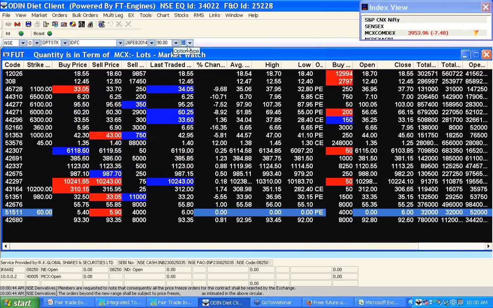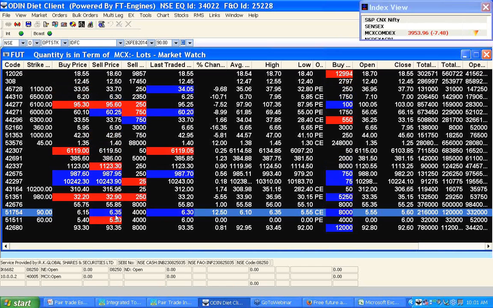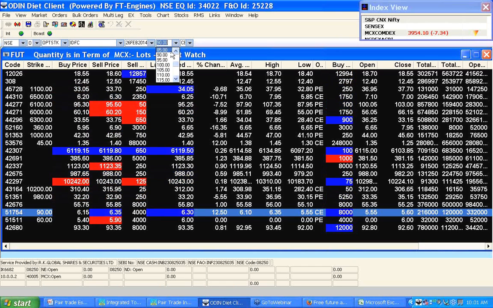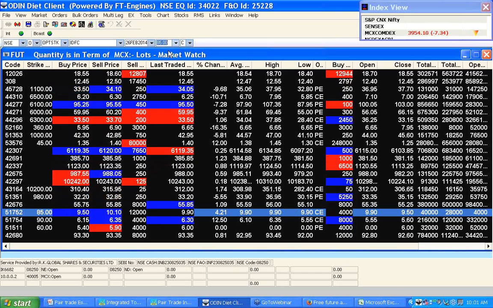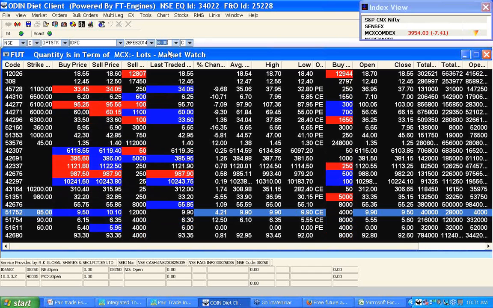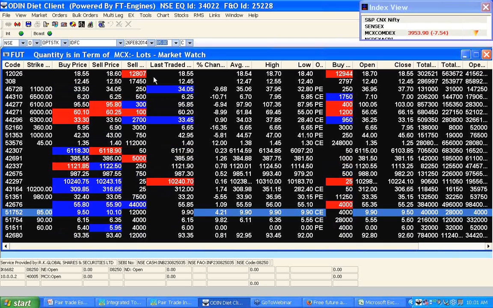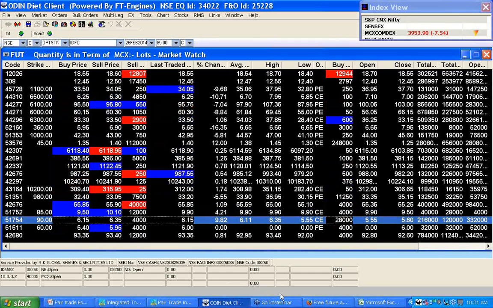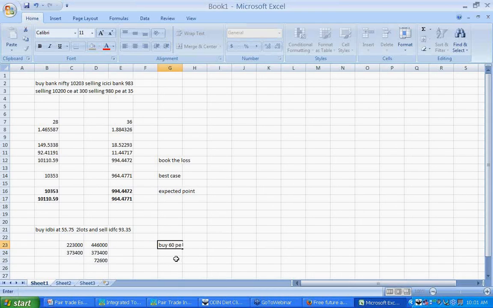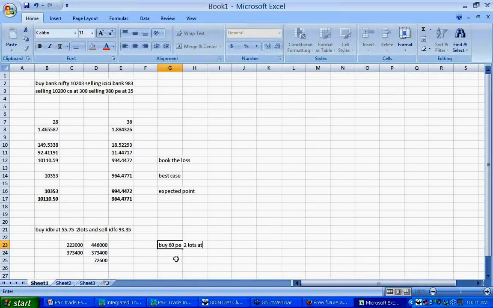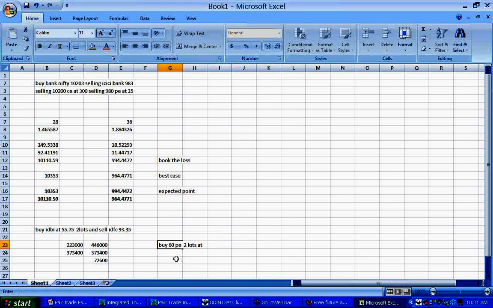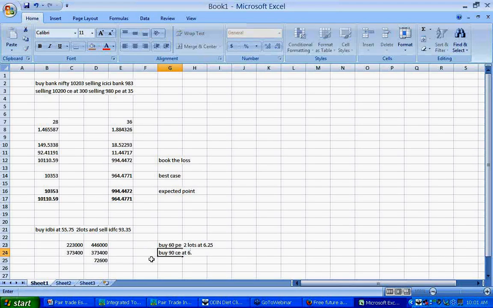The 90 call option also will be trading at some price, only 6 rupees or 3 rupees premium. 3 rupees is too high, so go somewhat deeper in, or else you can sell some options and form some strategies like that. So you can think of it in this order also. If I take 60 put options, 2 lots, it is trading around the 6 rupees and 25 paise range, and you can think of buying some 90 call option at 6 rupees and something.